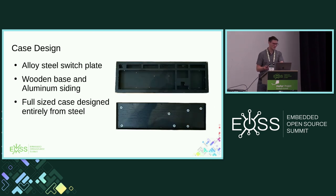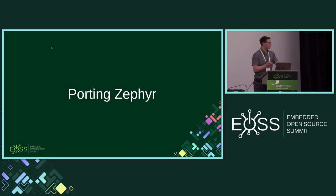We did the case custom — there are two cases. My friend explicitly requested I mention the full-sized steel case because it is a marvel of engineering. The fully assembled, full-sized thing is like 20 pounds. It's full steel, incredibly heavy. I think if you drop the case, the PCB would break before the case did. I had smaller aspirations — I wanted to be able to carry it — so I did a smaller case with wood and aluminum siding. He complained and told me I was a bad mechanical engineer, and I accept that.